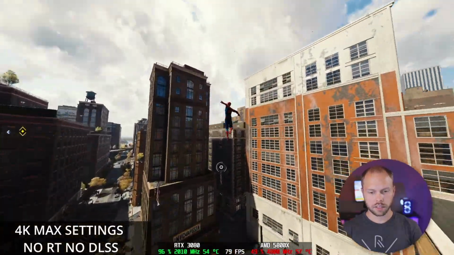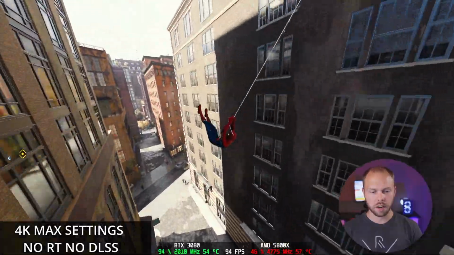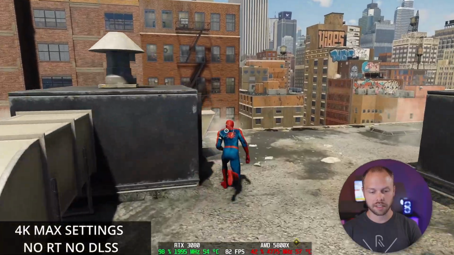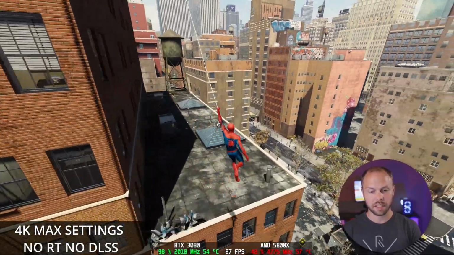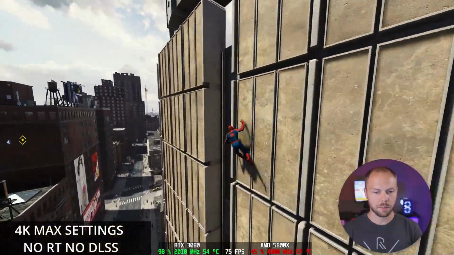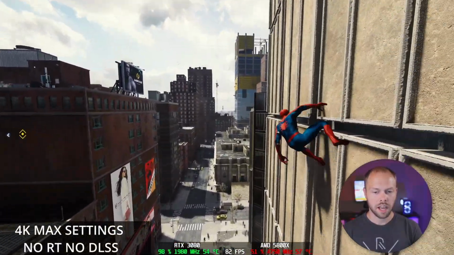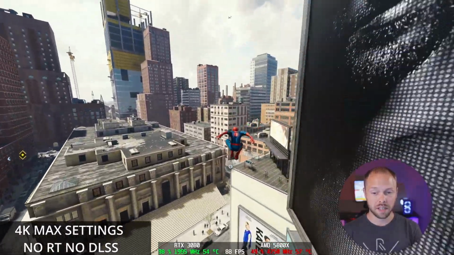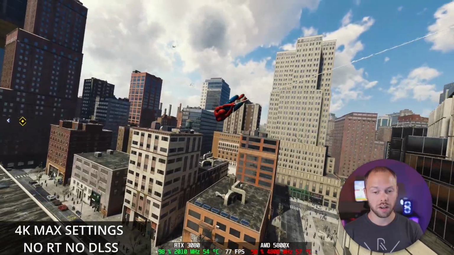All right, swinging through the city, you can see at different parts, we're all over the place. I just saw 90 something FPS, and then we dipped down to 70 FPS, and now we're in the mid 80s. So the one thing I'll say is that the frame rate does fluctuate quite a bit. I mean, you're talking pretty drastic changes here, around 20-25 FPS, just depending on what side of the map you're even on.